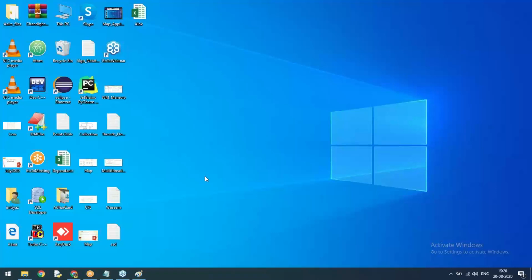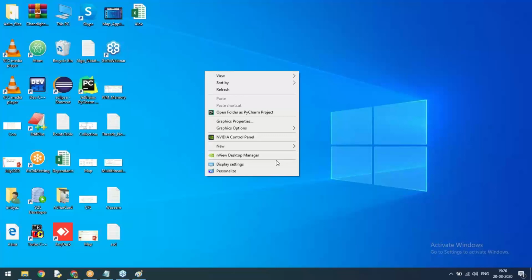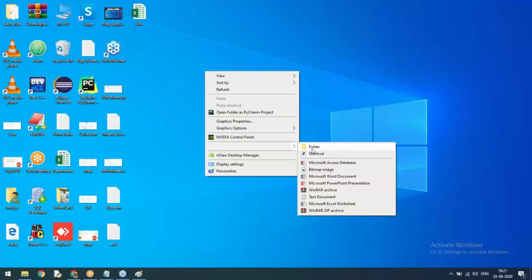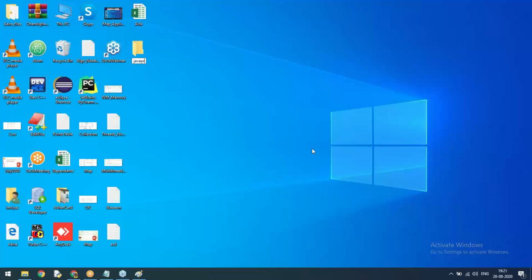Okay, fine. One more important thing I have to tell. Whenever you practice, listen to this very carefully. Whenever you practice on your laptops or desktop, initially you will have a lot of josh. He will quickly open one folder, go to new, and create one folder on the desktop. What is that, sir? Java practice. Quickly create one folder.